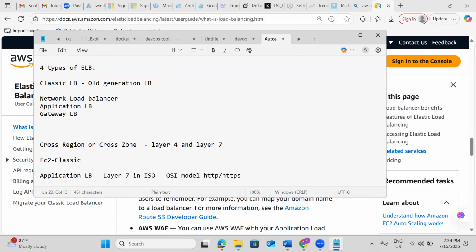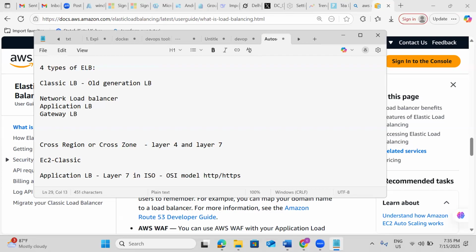But if your instances are in EC2-Classic, then we need to use the classic load balancer. But now AWS has stopped the support of classic load balancer because every account nowadays is using the default VPC itself. There is no concept at all of the classic network kind of thing.